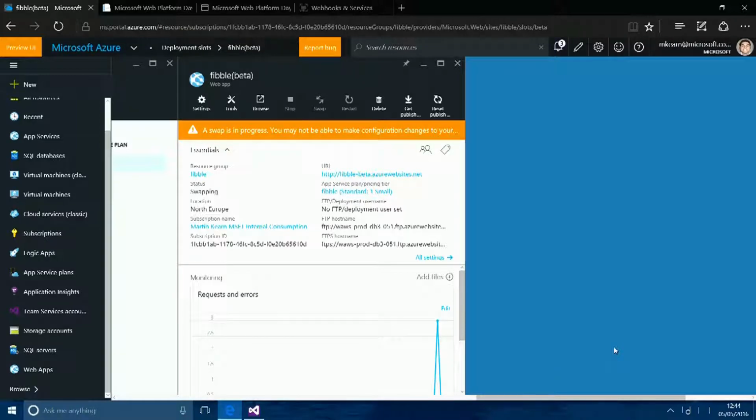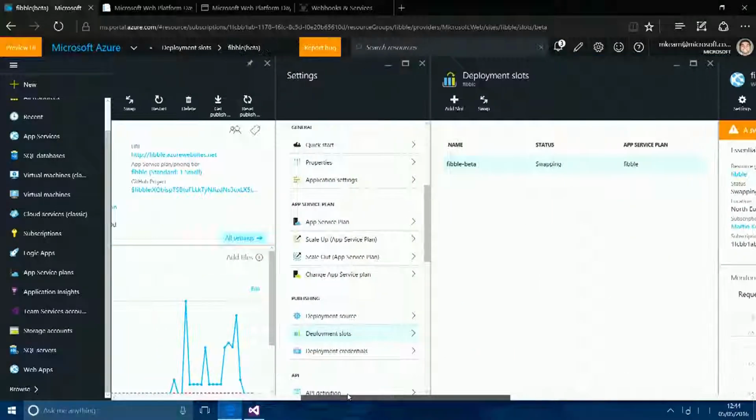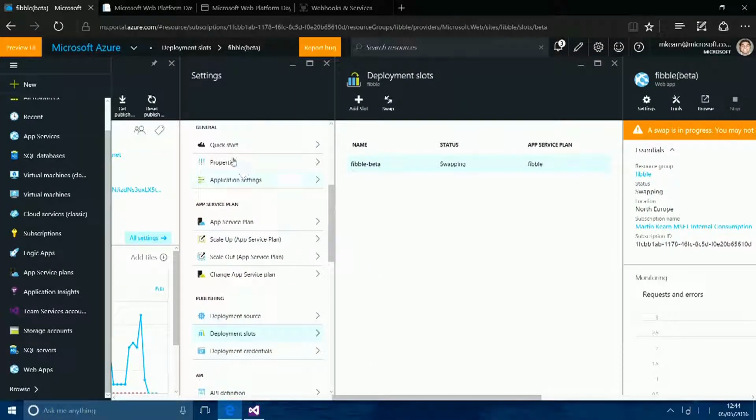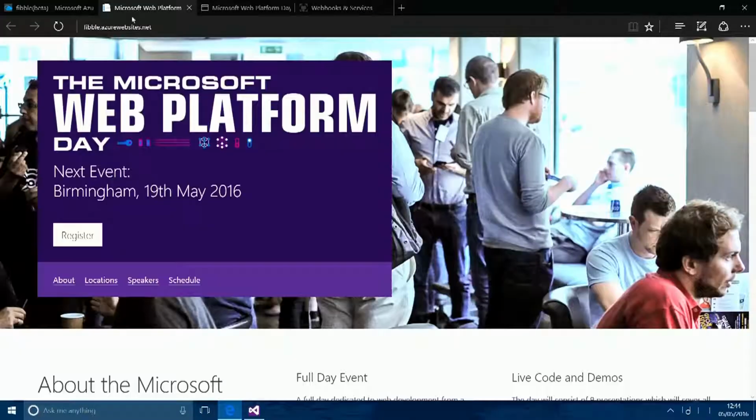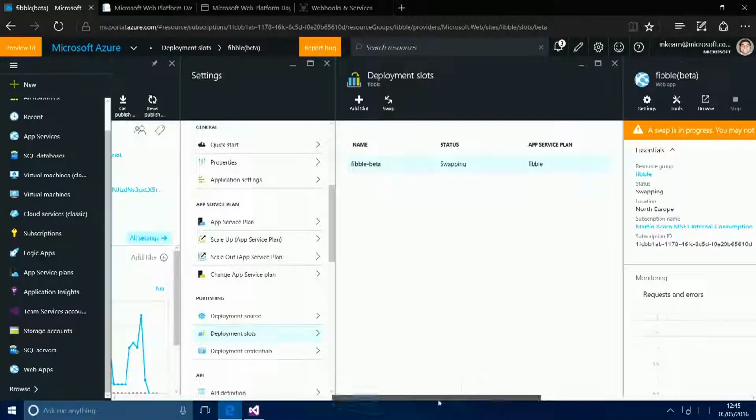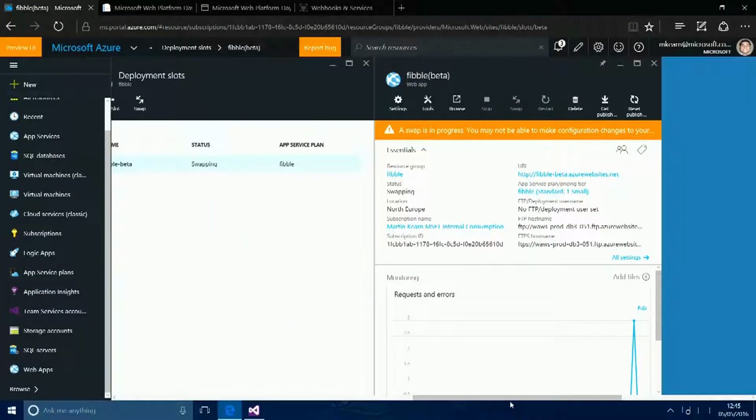If you go to the main site, it's saying a swap is in progress at the moment inside of Azure. What I want to show is if you press refresh now. Well, the swap might have already happened by now. And it hasn't. No, the site's still live. And that's an important part of it: all the time a swap's in progress, your site is still live. It doesn't go down. And eventually, if you go back to your dashboard, that orange banner will disappear. Your swap will have been completed, and the website will then redirect to the other website.